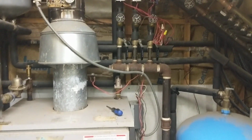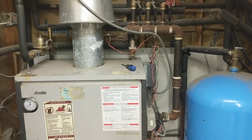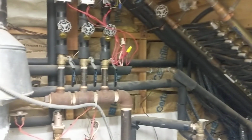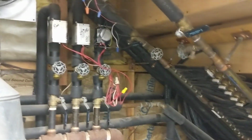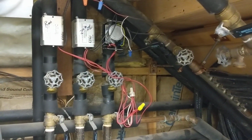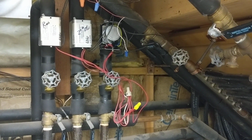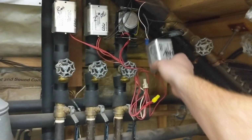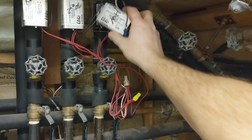Okay, here's the boiler room. We have an older Slant/Fin, propane-fired. There are probably more efficient units out there now, obviously, but it's a three-zone unit. The first on the left is radiant heat for the slab I'm walking on right now. The second zone is second-floor hydronic baseboard heat. And the third zone, which I already pulled the cover off of, is the hot water heater.